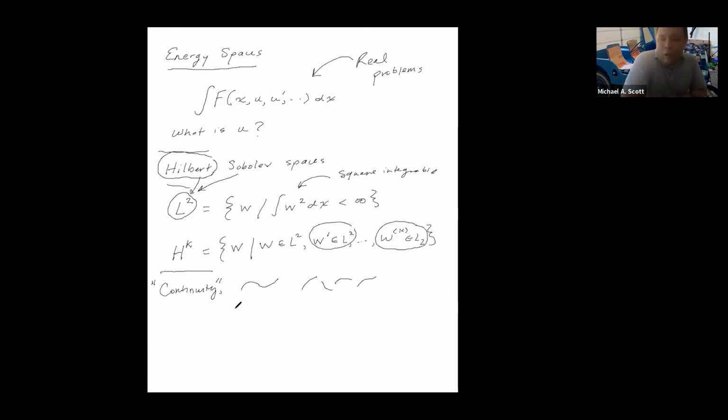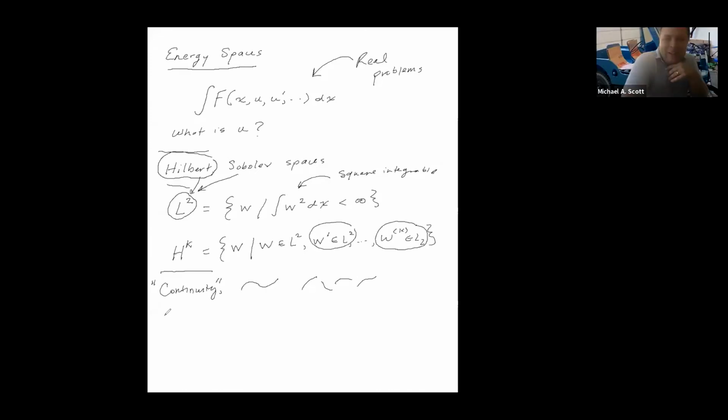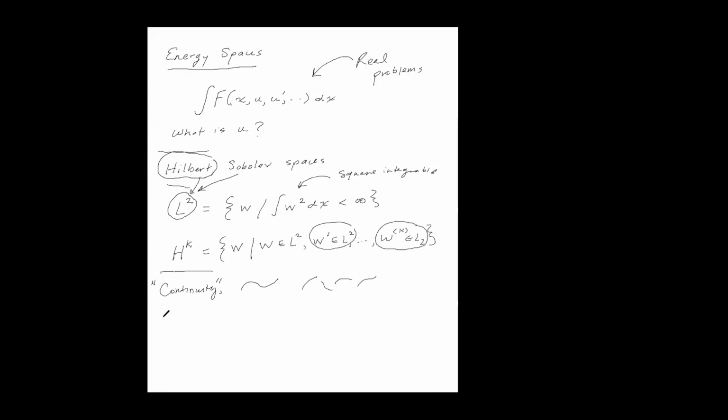So anybody else want to add to what Curtis just said? I was going to say that it's just so that the space in which you're looking to minimize your function, the solution is defined in there. For example, take the Dirichlet energy, involving first order derivatives. You want to make sure all of those are integrable. Otherwise, you're going to have infinite values for certain functions. Okay.